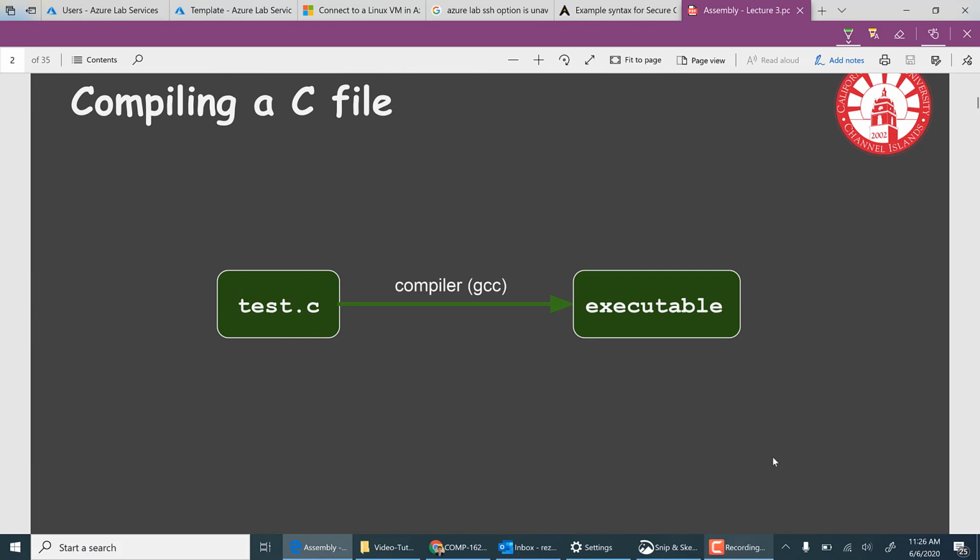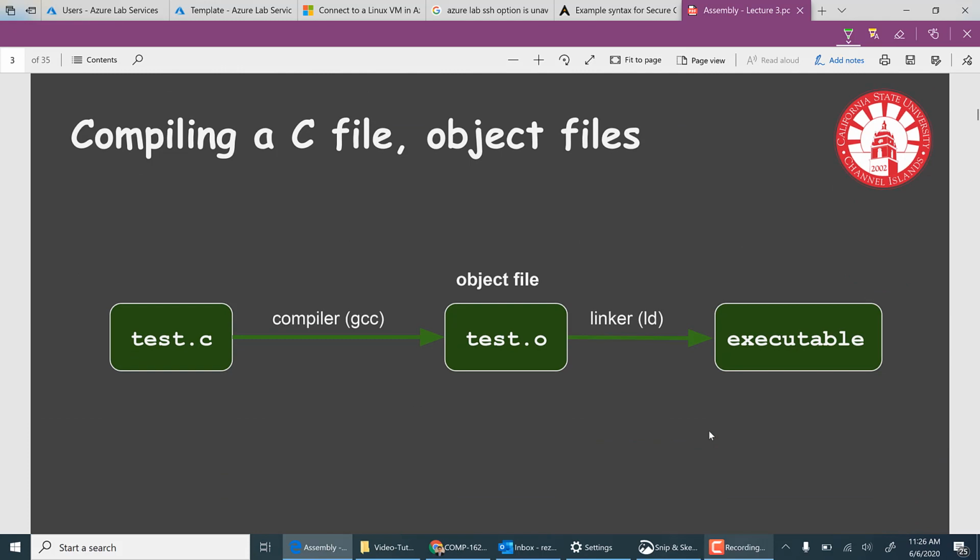Let's see what happened once we are using the GCC. Basically, what is happening before having the executable file at this point? Is there anything before this process? Once you compile a C file, before producing the executable, the system basically produces the object file for you. But you don't see this step if you don't specify an object file option in your GCC command.